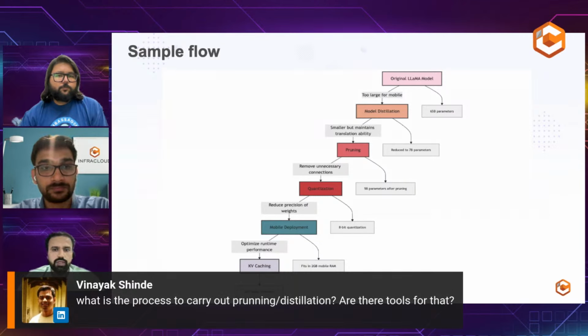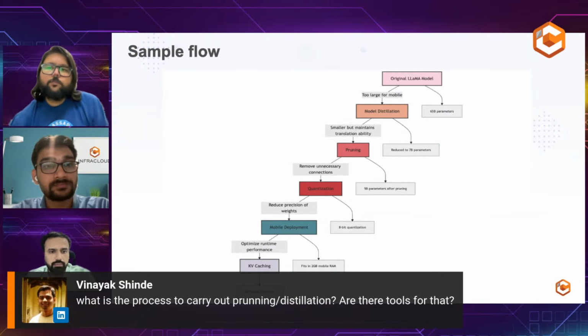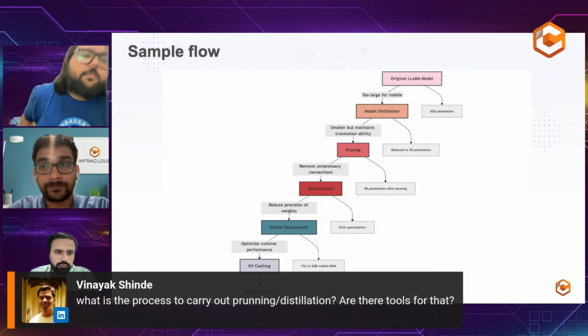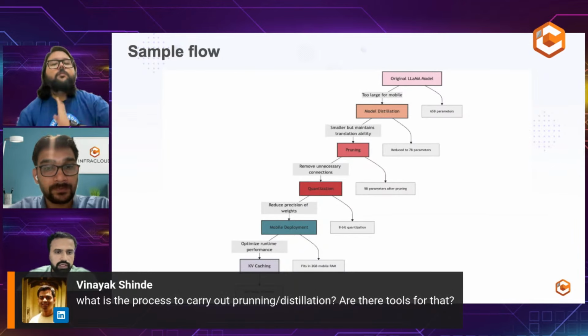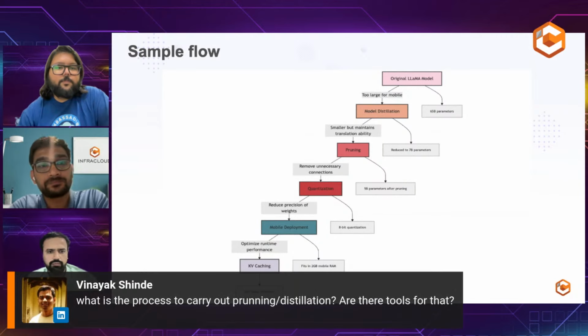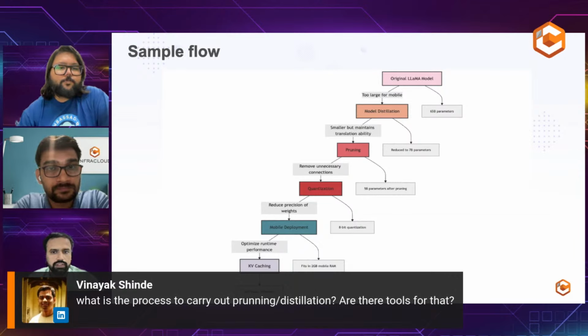And sometimes it might need more compute because when you're doing a distillation, you're taking a big model and training a small model out of it. So you might need a high amount of compute for a certain period of time. Based on that, you have to choose your tools and utilities, but you don't have to write anything custom for it. Most of these popular framework servers already have the utilities inbuilt for these things.